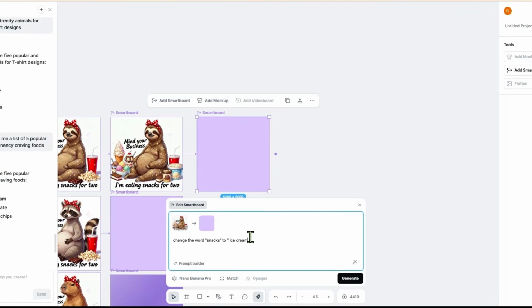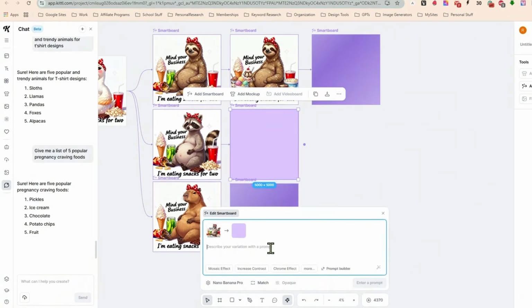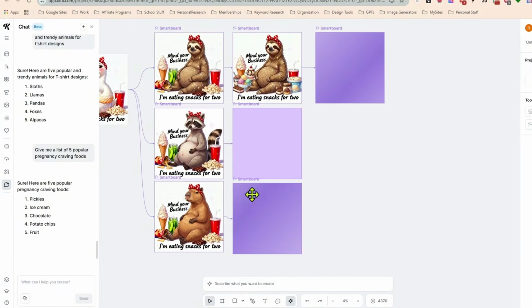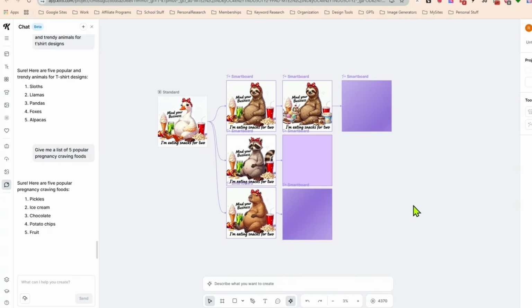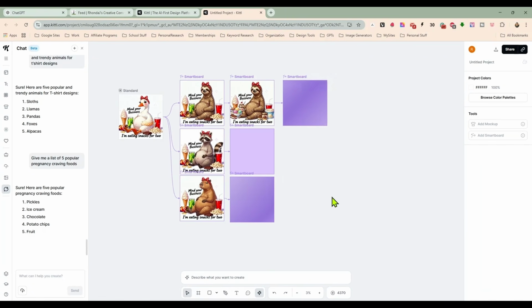ice cream. What did it fail to generate? I don't know what it failed here. Oh, well, let's wait for these two to get done before we go generating more, and see if we even need any more. Just have a look and see what we've got going on here. So we'll give this a second.